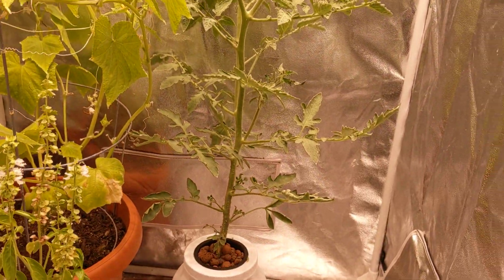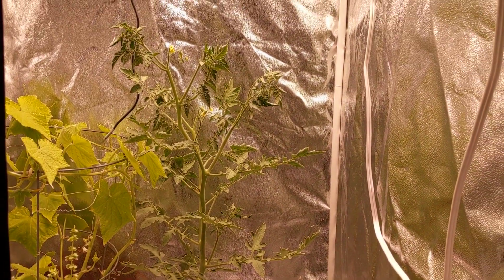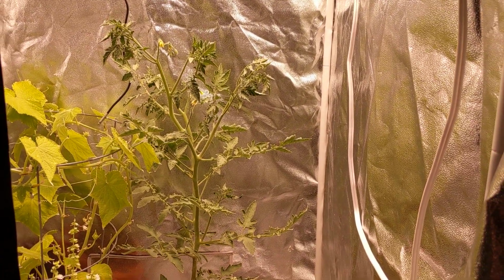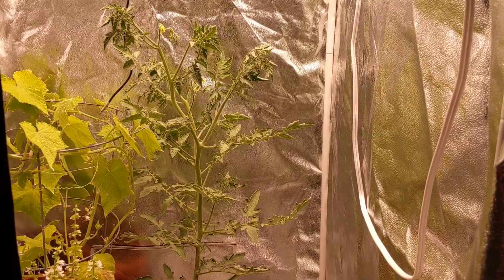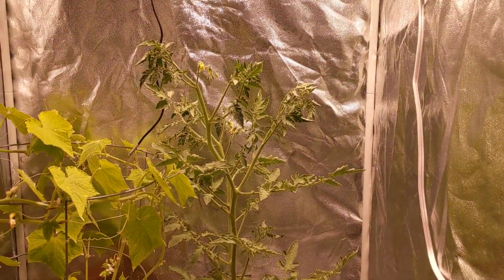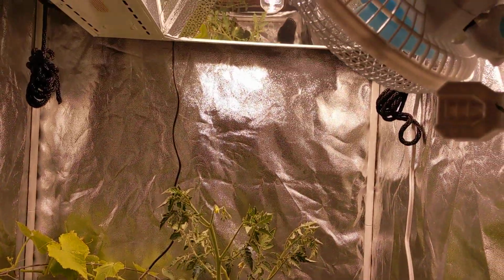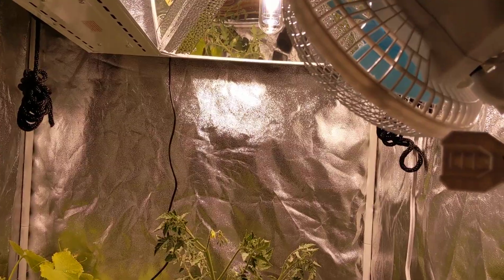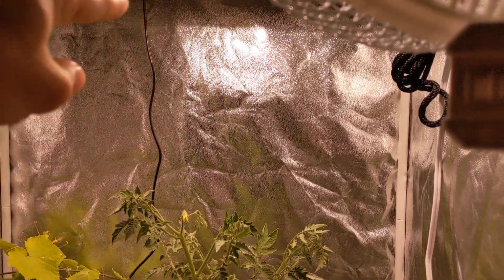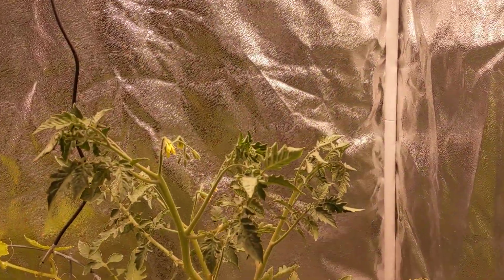As you see, let's start with this tomato plant. It's looking beautiful. Look at how big it's gotten. I believe it's been about maybe 2 to 3 weeks since I've last updated you on this plant, and it's grown quite a bit. It's approximately 2 feet tall now, and it's getting pretty high up in the grow tent, but as you see, it still has quite a bit of space to grow, so that's fantastic. I don't have to do any cutting or trimming of this plant to get it any lower.